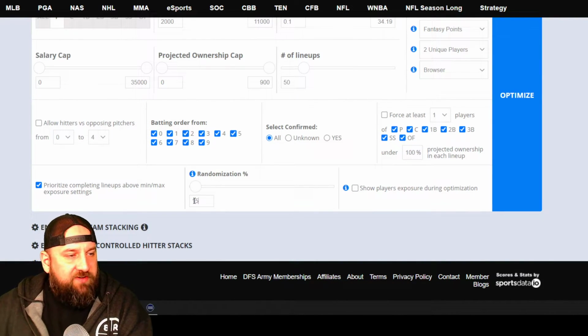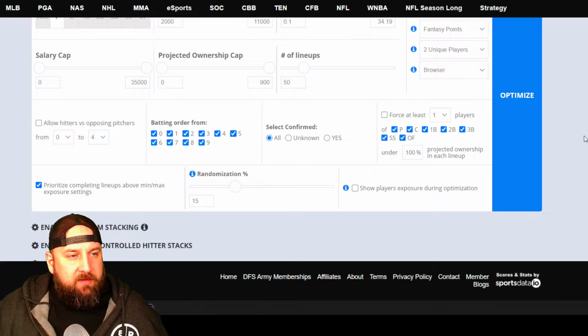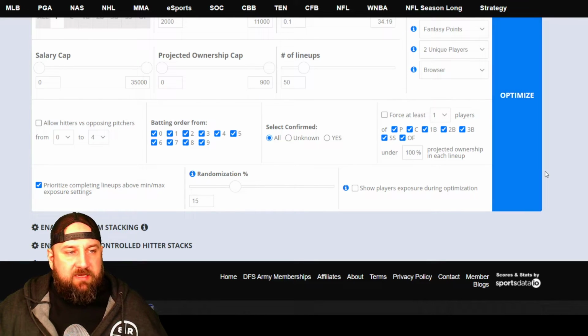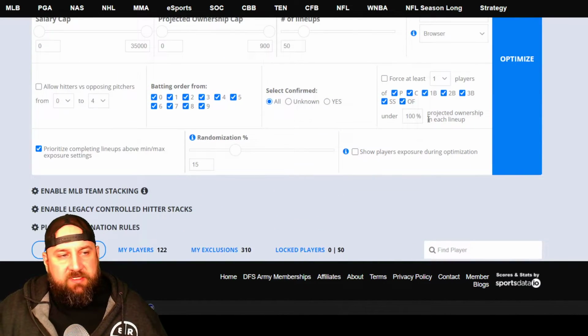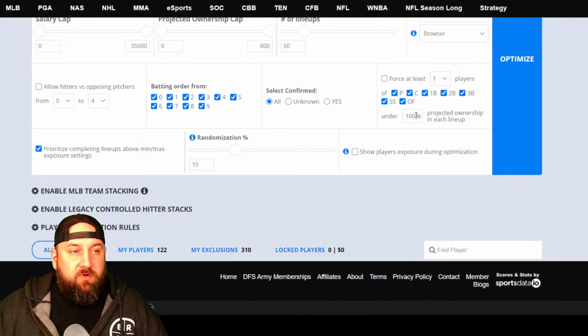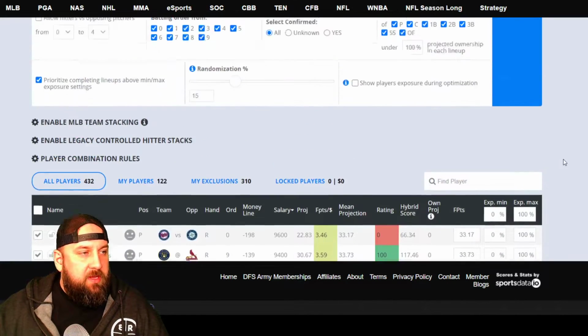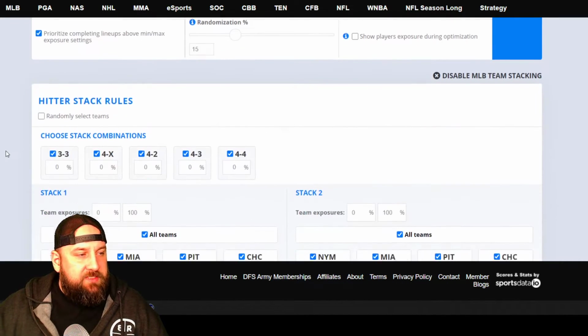Randomization, I'll run 15%, but I don't mind, as much as you want to go. It's a personal preference of what you want, but with how volatile baseball is, I like to run around 10 to 15%. And then I'm not going to force any low-projected guys in my lineups, but that's something you can do if you want to force a guy in. I use that more for football and basketball than I do for baseball. Okay, time to set up the stacks here.